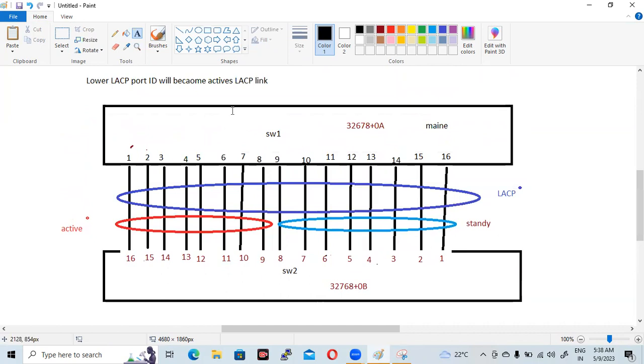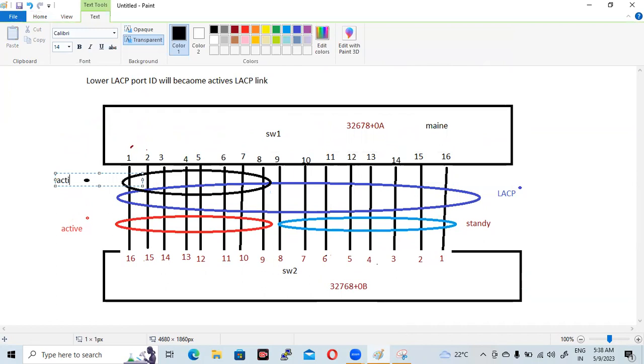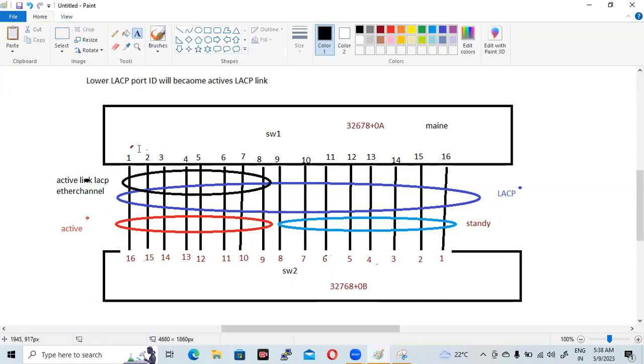According to the main switch, he is going to add these 8 links, right? According to the main switch, these 8 links become active links in the LSCP EtherChannel. Again, what will happen?